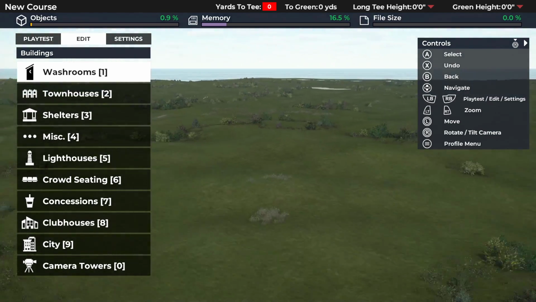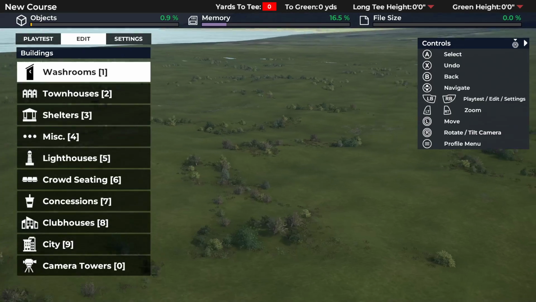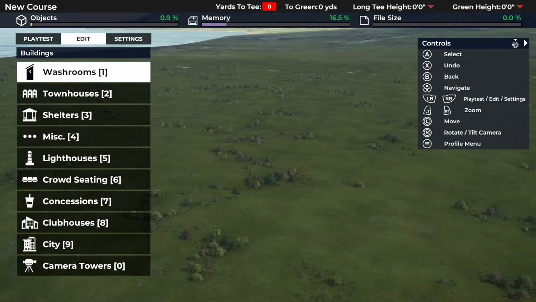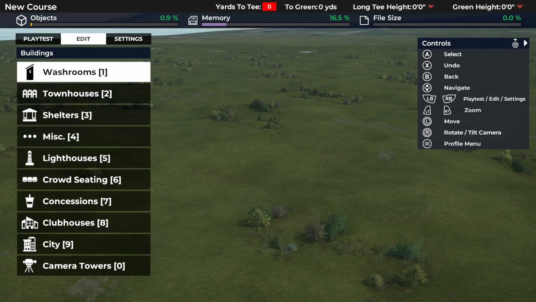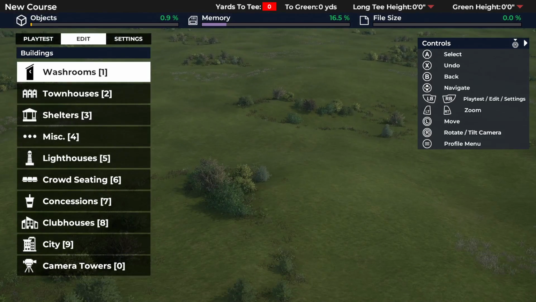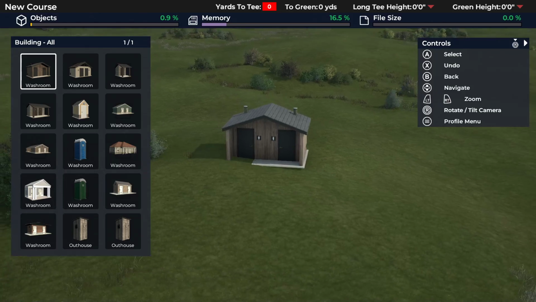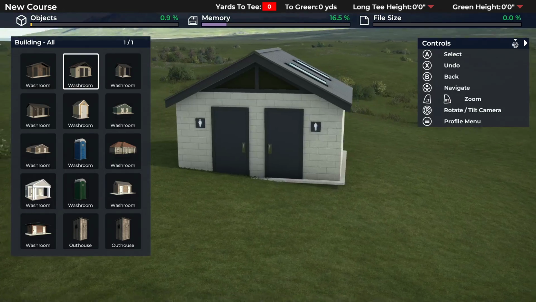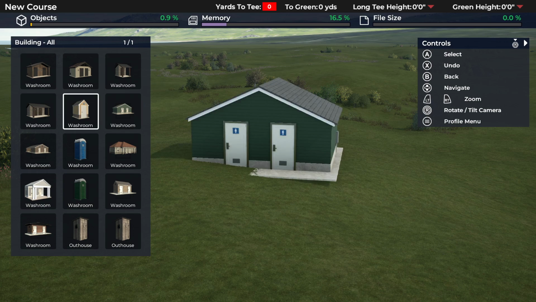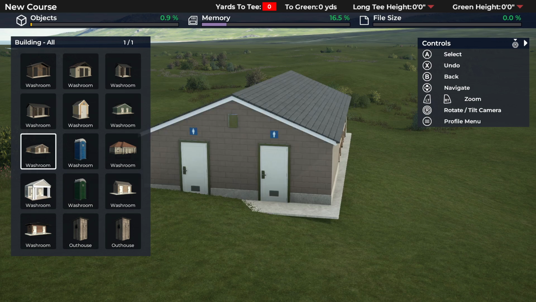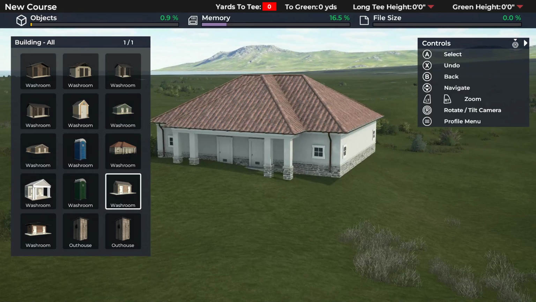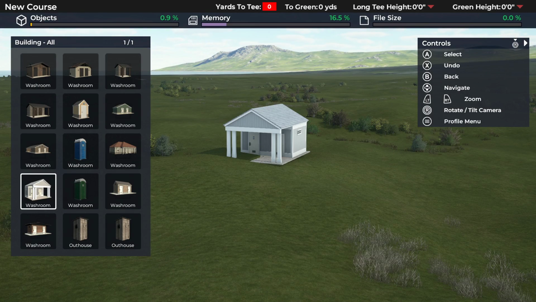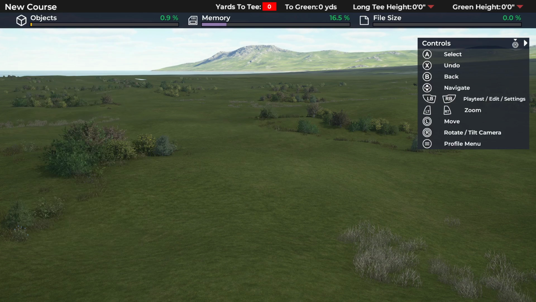Over to buildings. In some sections here, lots of new buildings. In other sections, disappointingly few new buildings, if any. Washrooms is the one good one. If you like bathrooms, you're gonna love these. Really nice new ones here. Quite a few new bathrooms. They went all out for their bathrooms here. A few old ones, but a lot of new ones there.